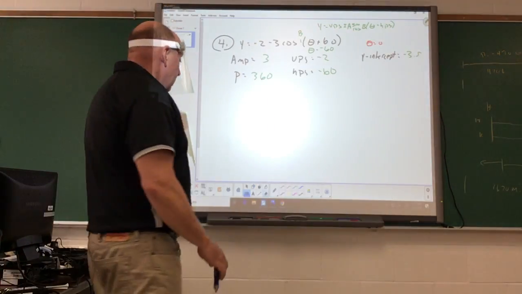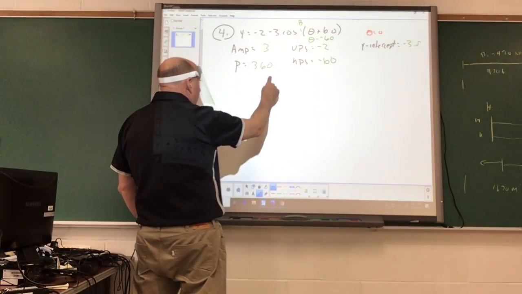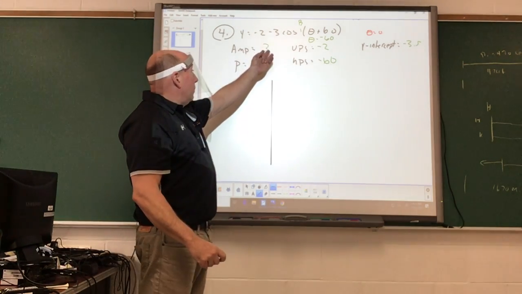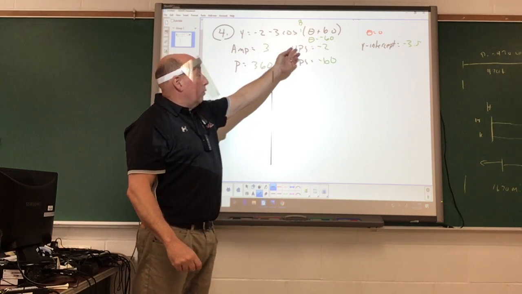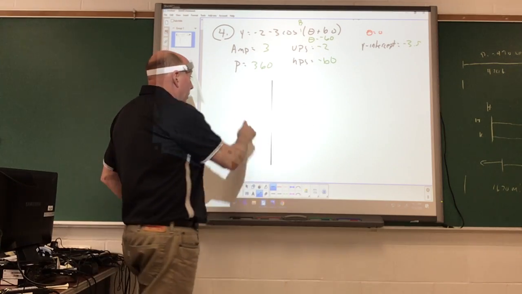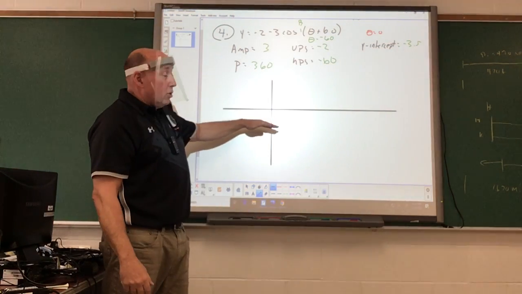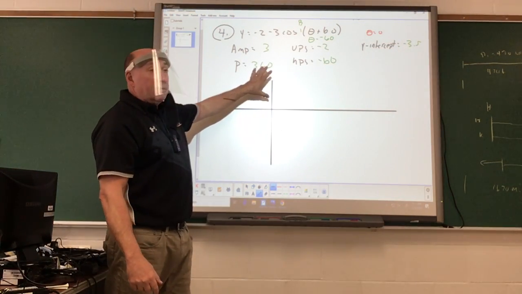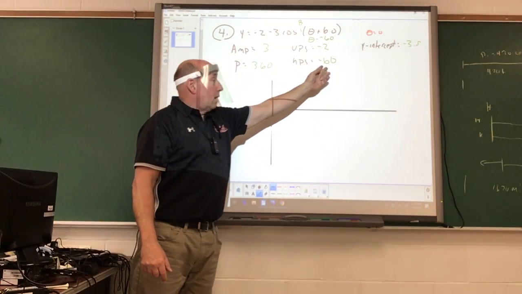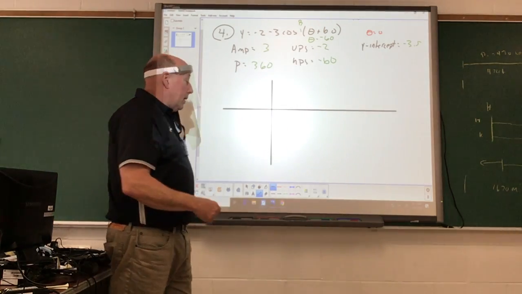All right. Now we go to our graph. I have an amplitude of 3 and a vertical phase shift of -2. So I need to be a little bottom heavy here. Not too much, but a little, because I need to go down 2 and then down 3 more, but I need to have some space up top from the y-axis. Horizontal phase shift of -60 and then 360 degrees, so I can space out by my 90s.